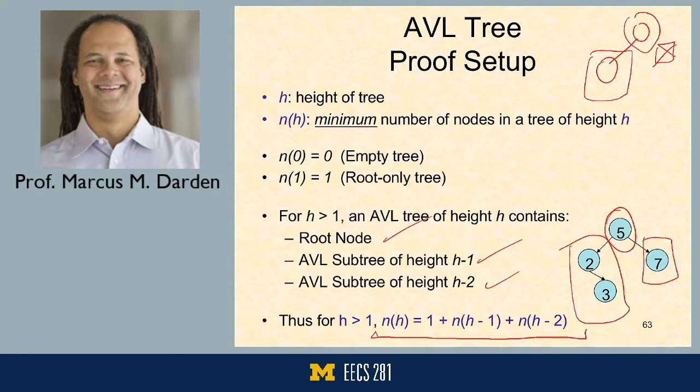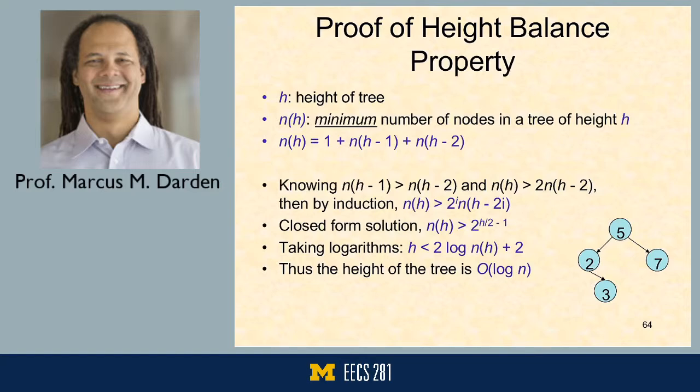So there is where I'm going to get to leveraging my proof details, right? That's my number of nodes required. So then we can see how this will set us up in our height balance property. So with that, I've got h now. I've got n of h defined as a general concept, and then I've got n of h defined mathematically. And let's go ahead and tack on n of 0 equals 0, and n of 1 is equal to 1. So there's a full mathematical definition because I've got to have those base cases defined as well.